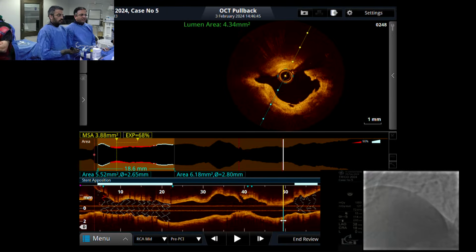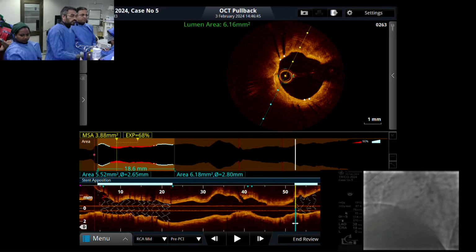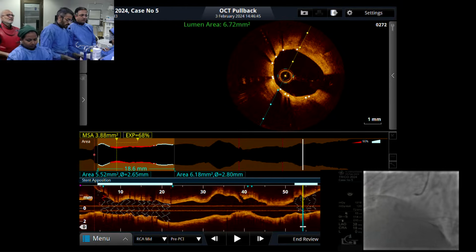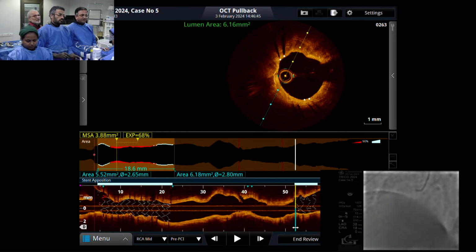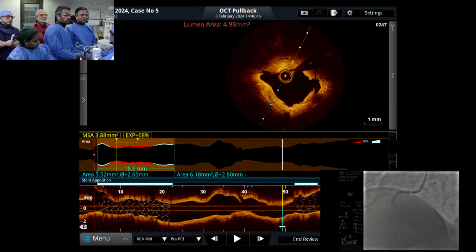We will treat the stented area. There are 2 layers of stents, yes, so we have to do cutting balloon there. Most of it. Let's see. Most of it has significant lesions. A little further. One more puff, please.